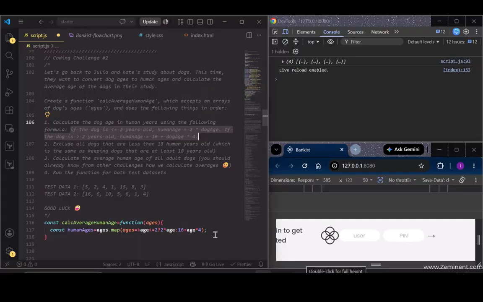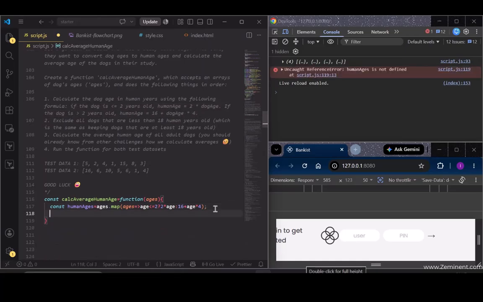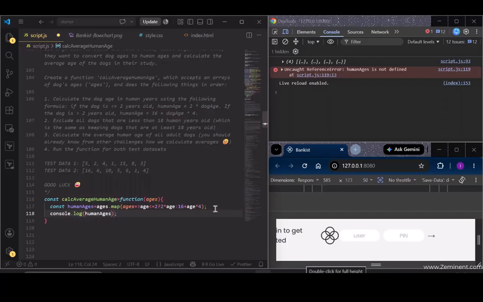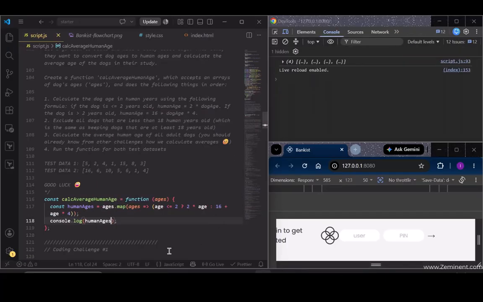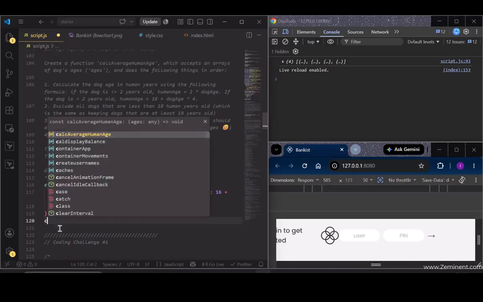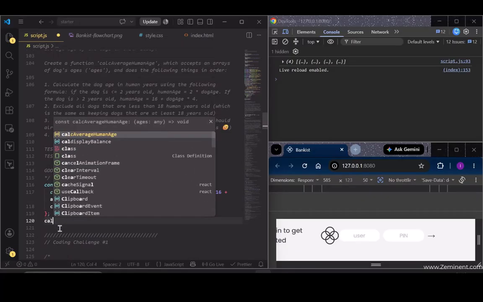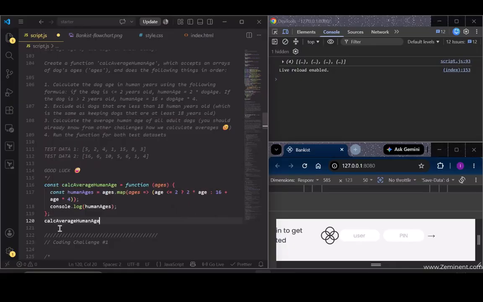Let me just say console.log humanAges, and also here we need to call the function, calculateAverageHumanAge, and then our test data.